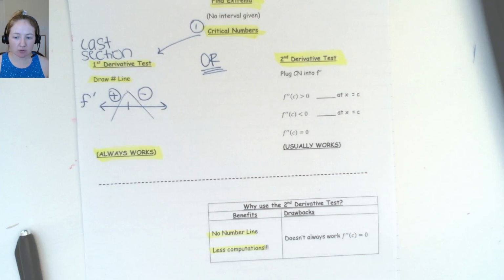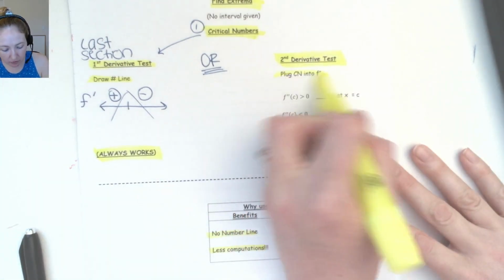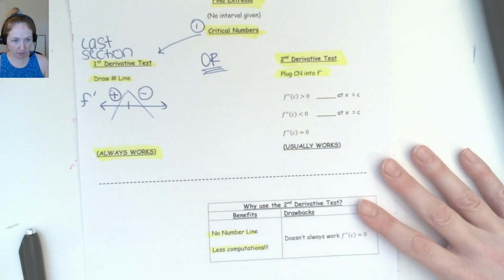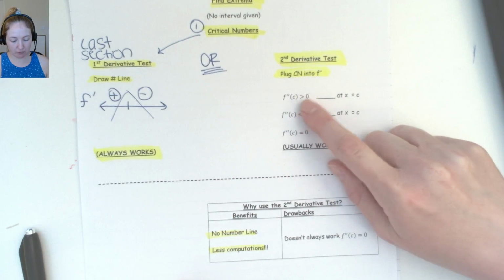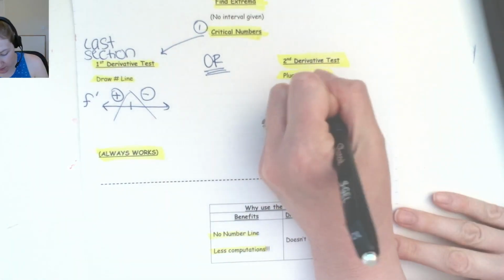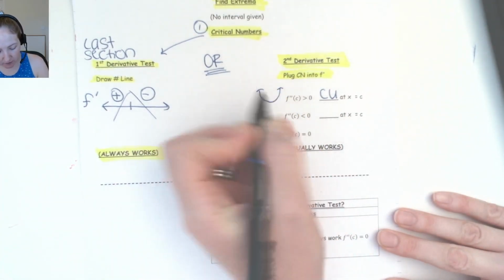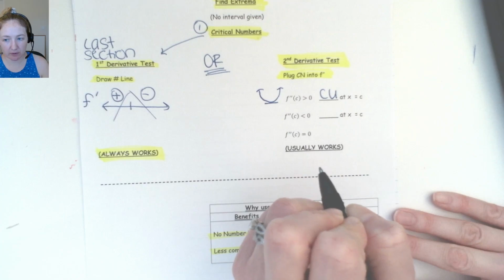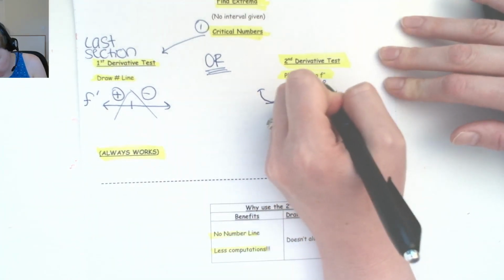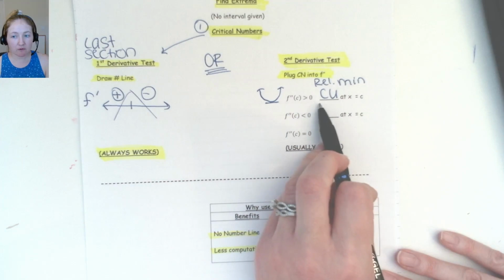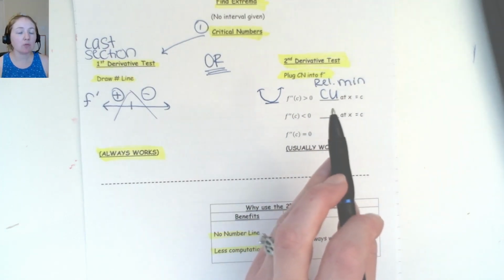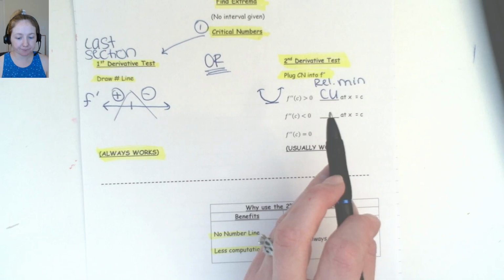And the idea with the second derivative test is that you plug the critical numbers into the second derivative. So if I take my critical number and I get that the second derivative is greater than 0, that means that the function is concave up. And if you think about a concave up function, assuming that the first derivative is equal to 0, concave up is going to be a relative min at that point. So what the second derivative test says is that if the second derivative is positive, that means it's concave up, and you will have a relative min at that point.